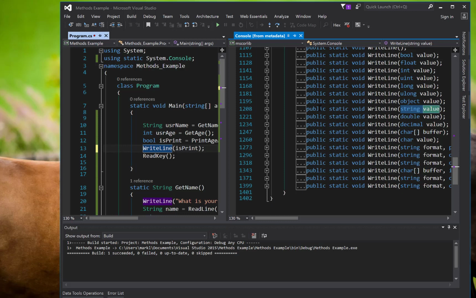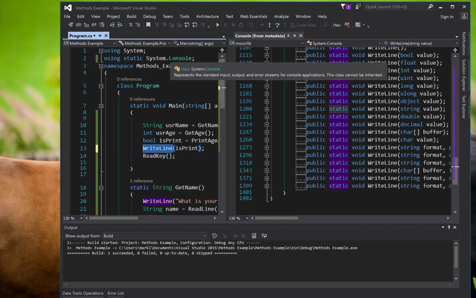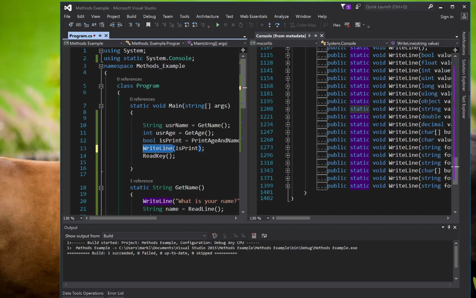But I wanted you to see this public static void write line syntax that we've been using, and try and get another feel for it, because static's kind of confusing as to what it's trying to do. But what we're seeing here is that because this method is written using that static modifier, we can access that method by simply calling the class name. In this case, it was Console, and then the method name. So hopefully that helps get you some beginning insight to not only what we're doing now, but what we're going to see in the near future. So that's methods.